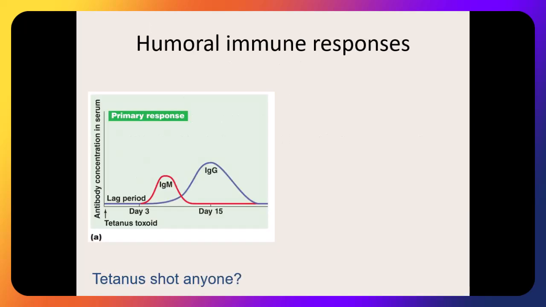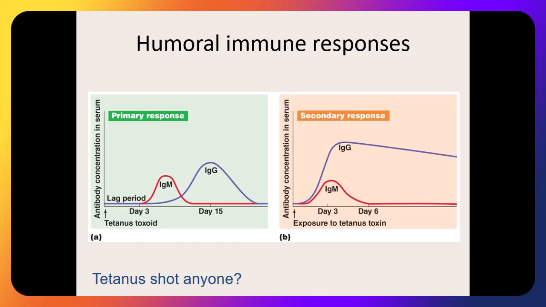Just showing an example, if you got a cut on something and you got the bacteria that causes tetanus, it's a toxin, that toxin got in the body. It could take a week before we even start to see the first antibodies show up in the blood supply. It can take 2 weeks before we really are starting to get the maximum number of antibodies in your bloodstream. And depending on the toxin that gets in the body, tetanus is not a great one to get in the body. This could be deadly, or at least you're going to be hospitalized for it.